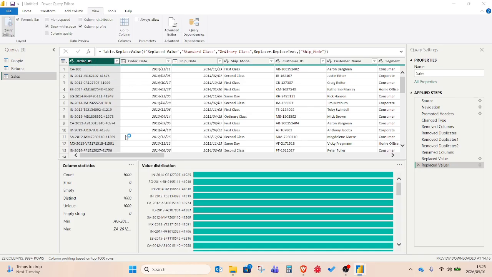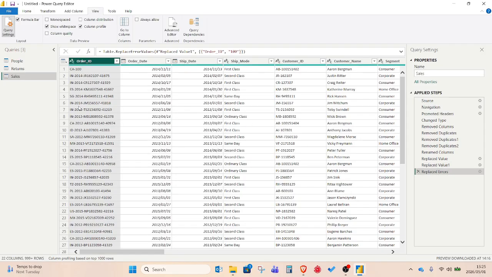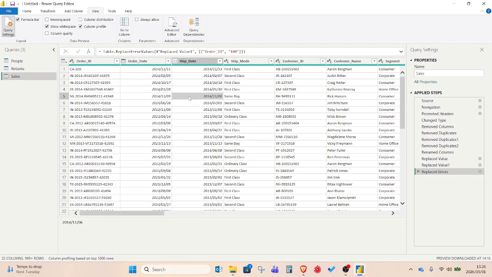All errors, let's say you want them to be replaced, and then you specify the value that you want to replace those errors with. Let me say 100 there, and you say OK. So all errors in this column called order ID are going to be replaced with 100.